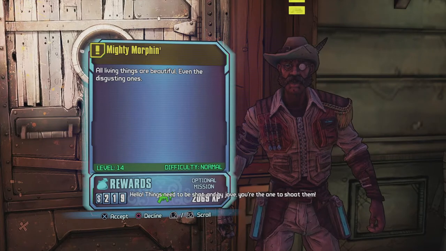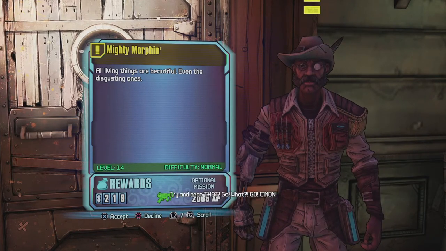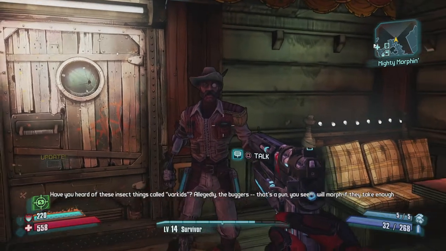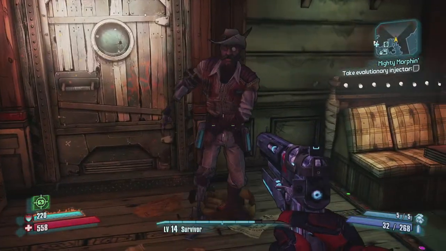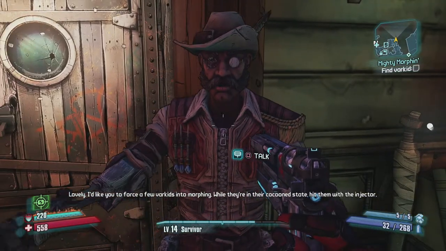Hello. Things need to be shot, and by Jove, you're the one to shoot them. Thank you. Mighty Morphing. All living things are beautiful, even the disgusting ones. Have you heard of these insect things called Varkins? Allegedly, the buggers, that's a pun, you see, will morph if they take enough damage. Could you take this evolutionary injector? Oh, we need to grab that. So, evolutionary injector. Lovely. I'd like you to force a few Varkids into morphing.